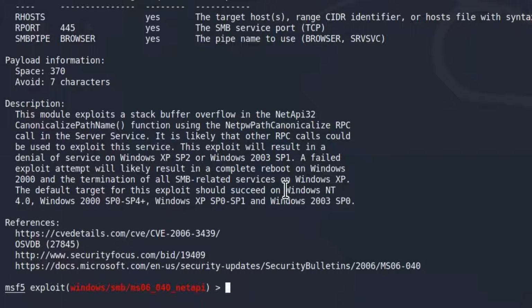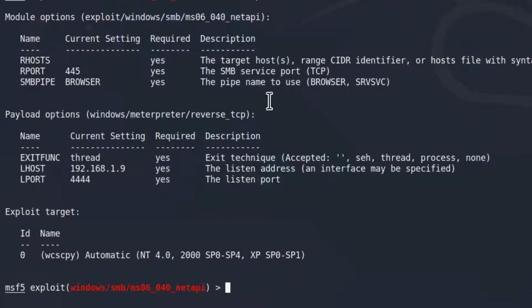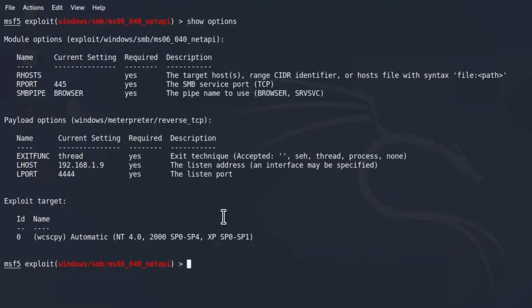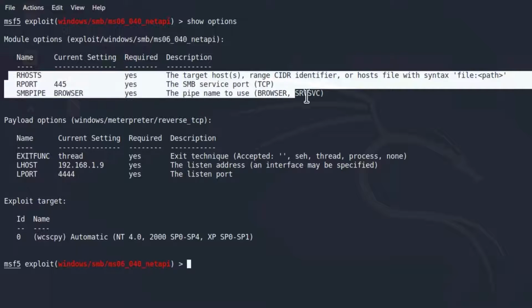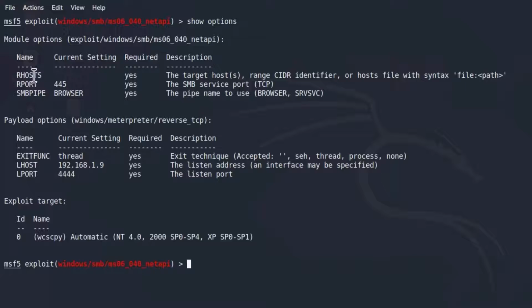Besides this, another command that we can do is show options. And this is the important part. Let me just clear the screen and type it once again so we can see only the options part. Here is where you select your options for the exploit. First thing we see is module options, and it asks us for 3 different things. Keep in mind, different exploits will want different things. Usually they will all have RHOSTS and RPORT, which is just the remote host and the remote port, or in our case, the target's IP address and the target's port that we're attacking.